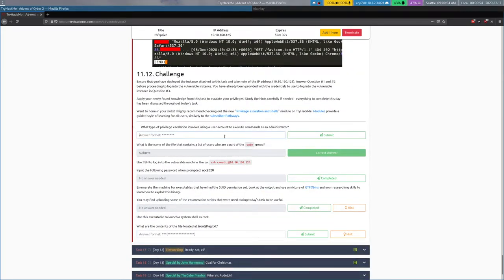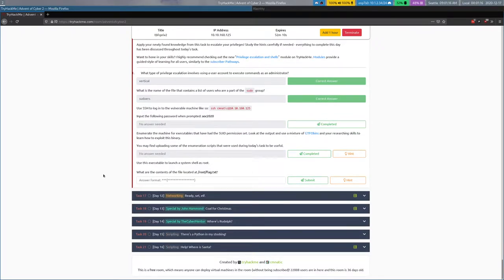Horizontal versus vertical. So using a user account to execute commands as an administrator is going to be vertical, because in the intuitive way of mapping that to a 2D space, going upwards means more privilege versus going sideways means equivalent levels of privilege but different accounts, which can also be useful. If you can't go up, if you can go sideways, you might still get access to more interesting data or services that you could then use to pivot into another machine. There's definitely value to going horizontal in some cases. But I would say in general, it's probably less valuable than going up. Depends on how far up you can go, I guess, or exactly how the machine is configured.